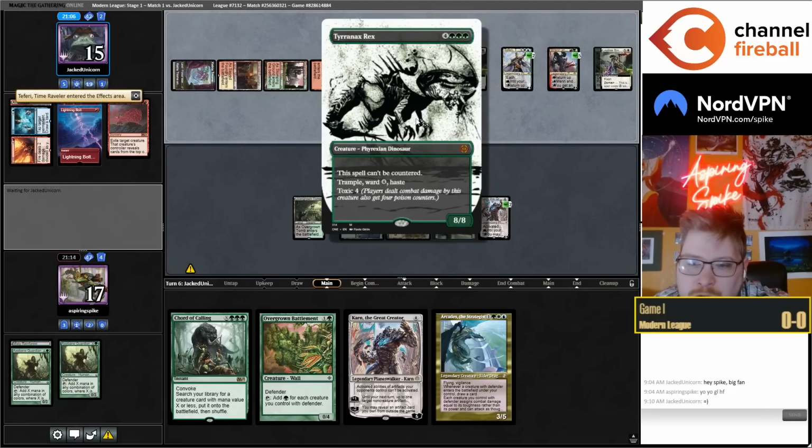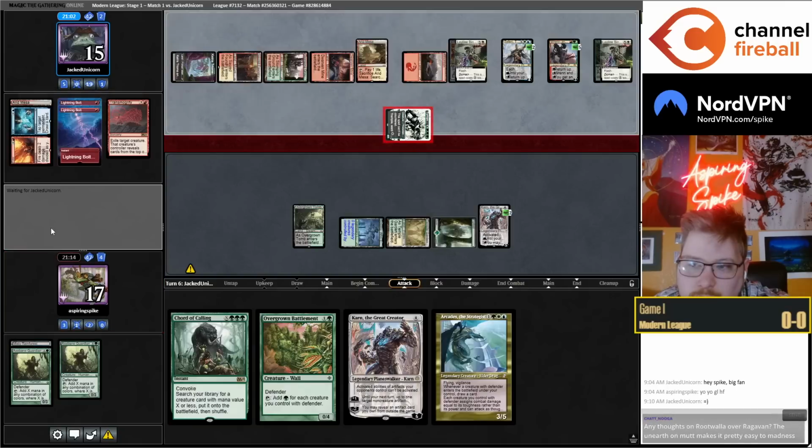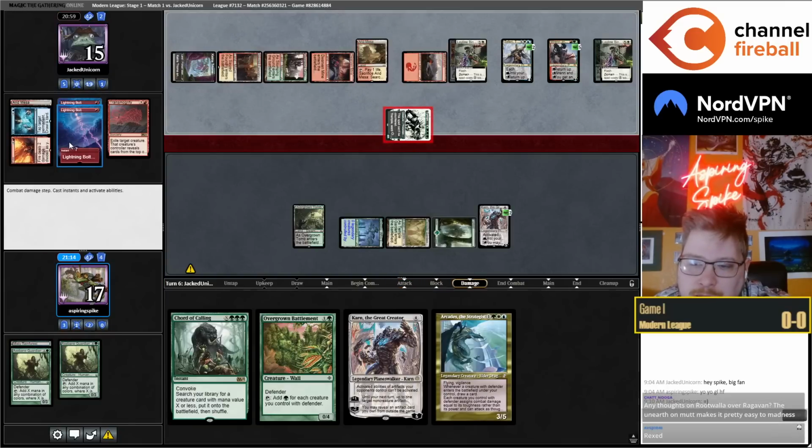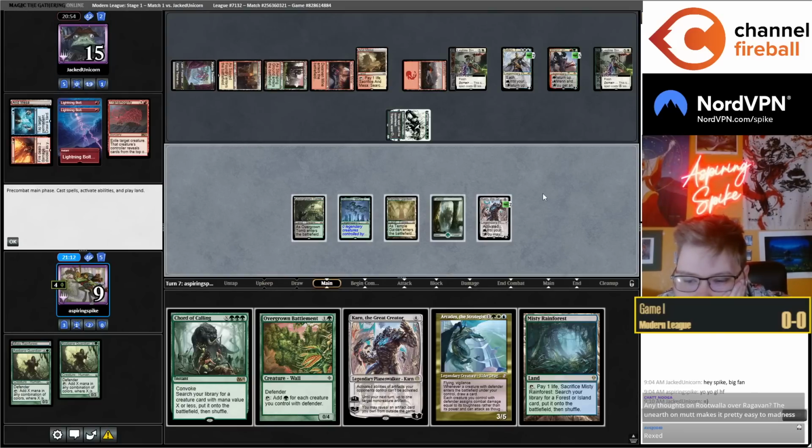All right, Toxic Four, Trample, Ward, Haste. They have to kill Karn. Whoa, they're not. I guess they have another binding in their hand. Yeah, they actually have another binding in their hand to deal with Ensnaring Bridge, don't they?